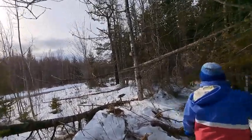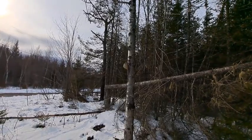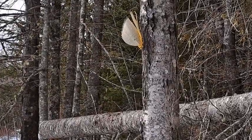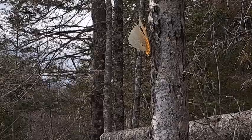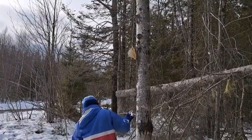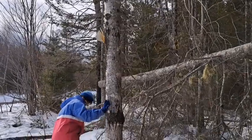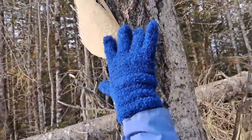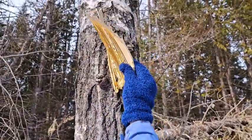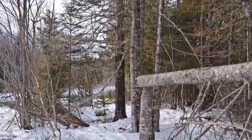Just spotted something on the side of this tree here. Before we get any closer, you want to have a... What the heck is that? Jane's going to check it out. What is it? I mean, is it like an animal? No, it's not an animal. It's almost like a piece of bark. Oh, it's just an old piece of a sign or something. Oh, like a piece of fiberglass. Oh, God.